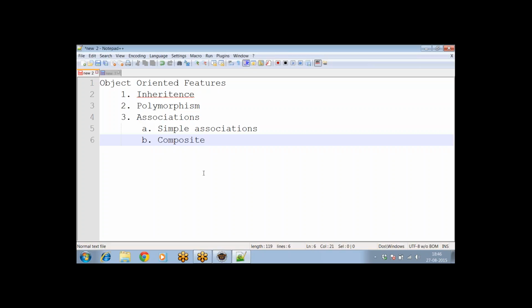For example, you take any object, let's say a car. So a car is made up of several objects.